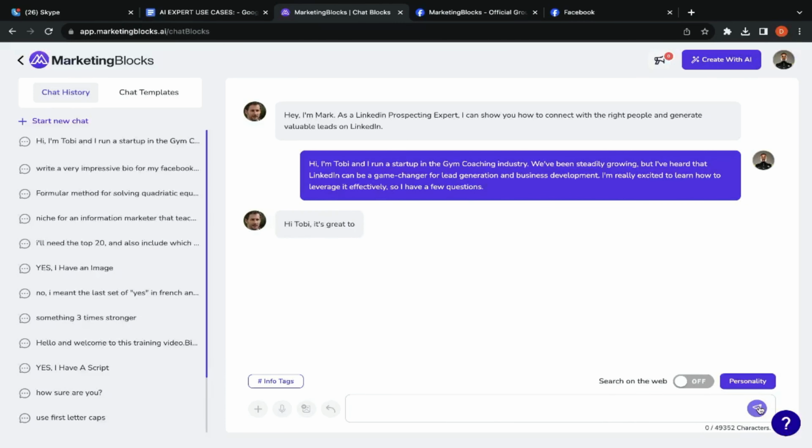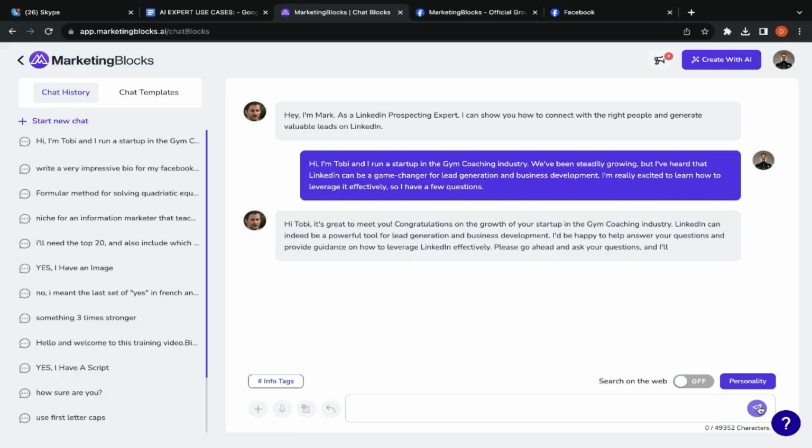Now, the key to getting the best advice or the best insights from any of these experts boils down to just two simple things. One is to be very conversational. Remember, like I was saying in the introduction, it's just like talking with a real human LinkedIn professional. Probably a LinkedIn expert out there that has a mastermind offer and you bought into it, and now you're going to engage maybe on a Zoom call and say, hey, I have this problem or I have this question, and just the same way they're going to relate with you.